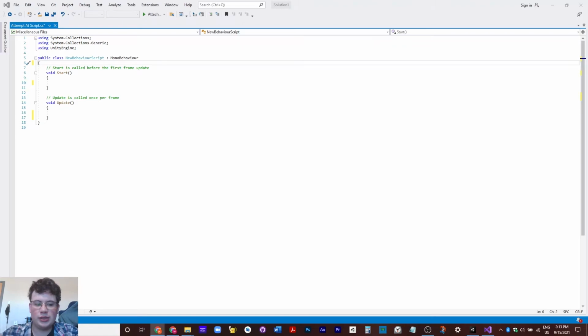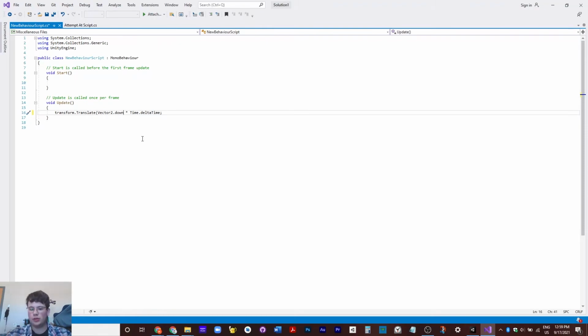I'll go look at some tutorials again, rewatch that tutorial, and look through it one more time, and probably take a look at some of the Unity documentation so that way I can figure out how to make the objects move. Hello, I'm back. So I went and looked at the documentation and that tutorial, and I figured out how to make the object move. There it is on the screen.